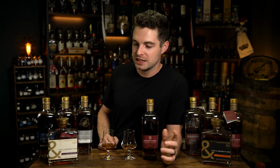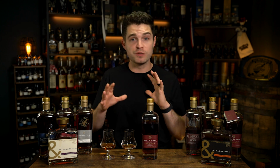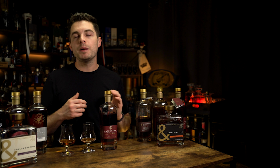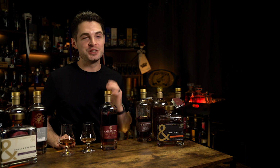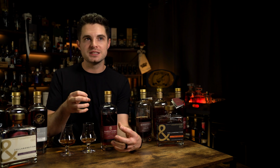Okay, final thoughts on this. Who is gonna like this? Well, I think if you dig, again, I'm gonna keep saying it, that Penelope Toasted, Nulu Toasted, Sagamore Double Oak, Michter's Toasted Rye, Michter's Toasted Bourbon, if you like any of those profiles, you're gonna love this, especially at cask strength if you want a more intense experience. Who's not gonna like this? I mean, people who are not enthralled by the double oaked movement, I'm gonna call it, which is going on right now. People like me, if you want just a great whiskey, even if it's a blend, but you don't want all of that woodiness and that oak spice, you might steer clear of this.